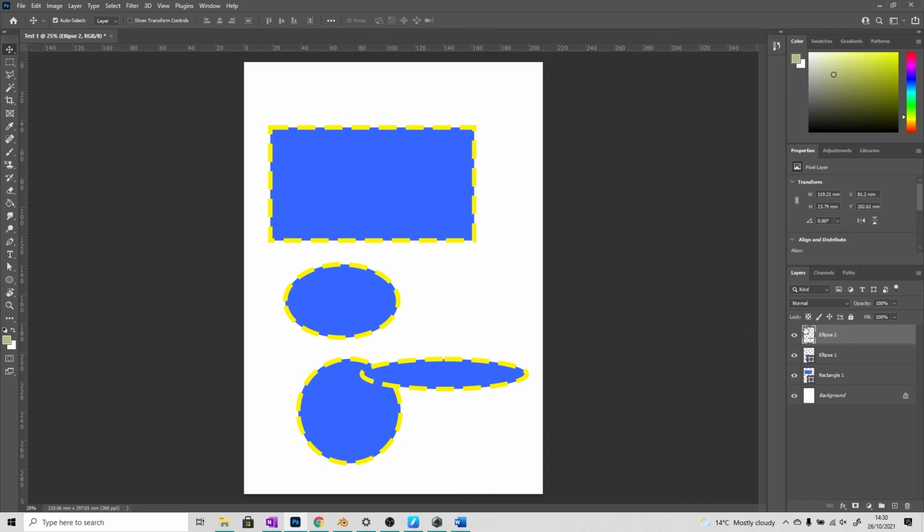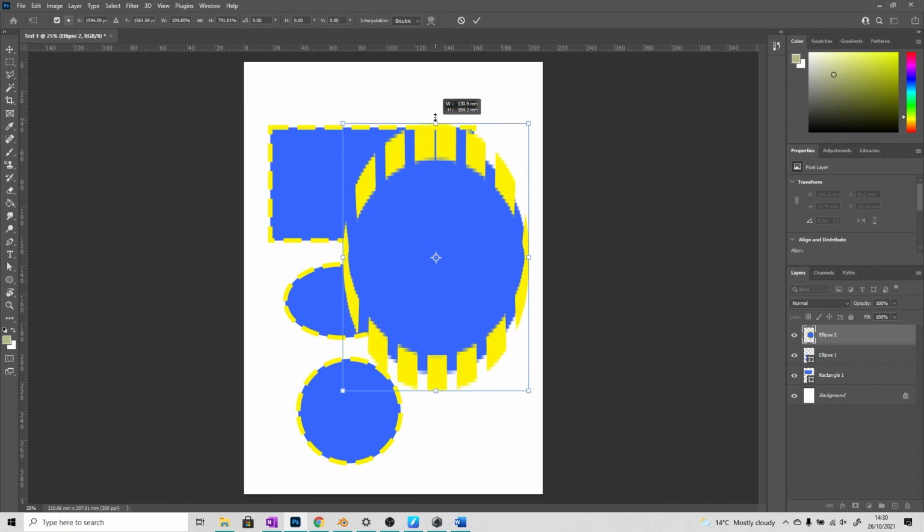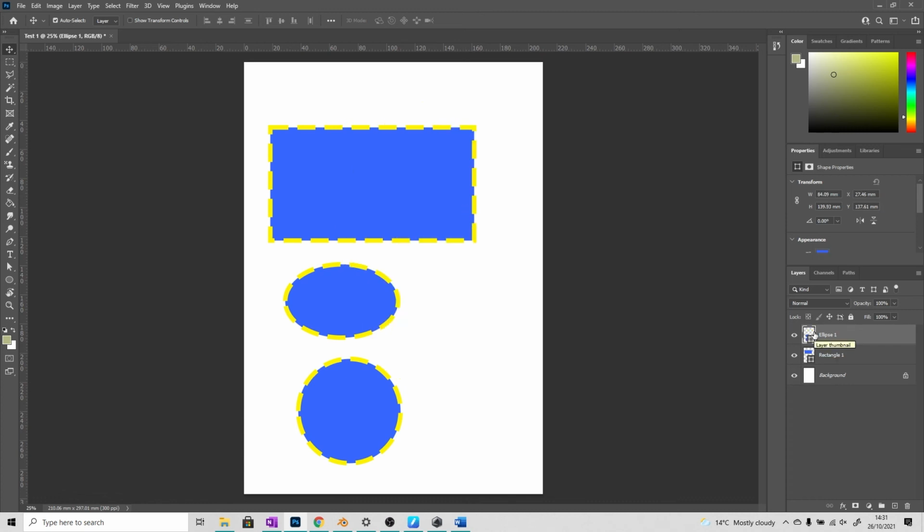And you may notice that this layer now in the little thumbnail doesn't have this little grey icon in it. That means it's been rasterized. And when I do Control T now, my selection box comes back up and I'm able to stretch it out and transform it. Once I'm happy, I just click on the tick at the very top. Now you may notice that since I've stretched that out, the resolution has gone down, and that's because I rasterized it first. So, although Control T and rasterizing allows you to edit it, it's always advisable to edit your shape as you're drawing it out because it will retain its quality.